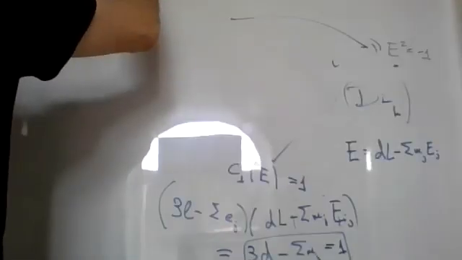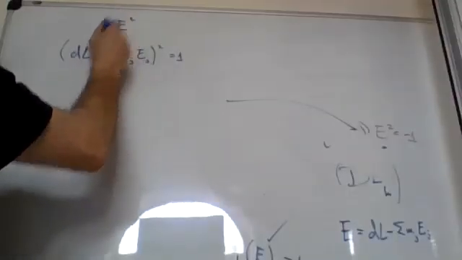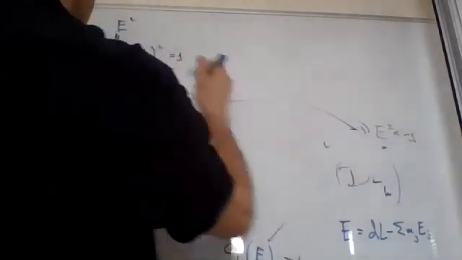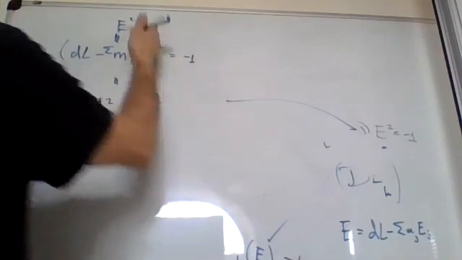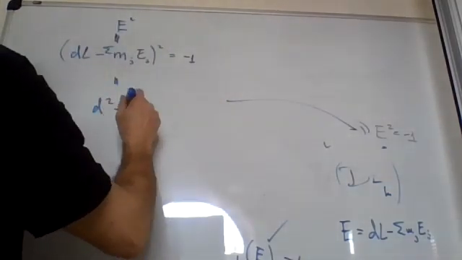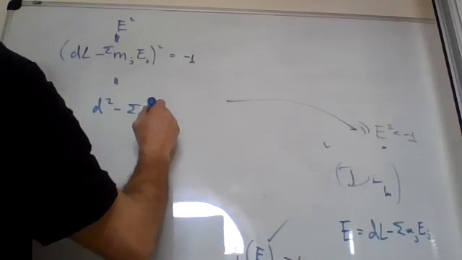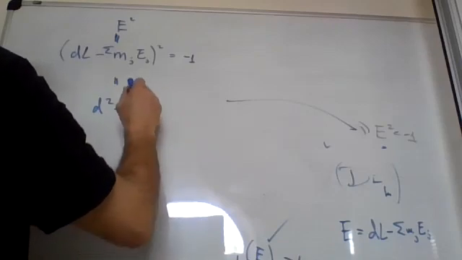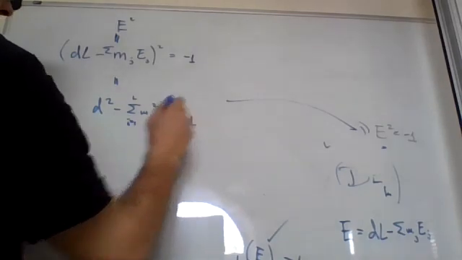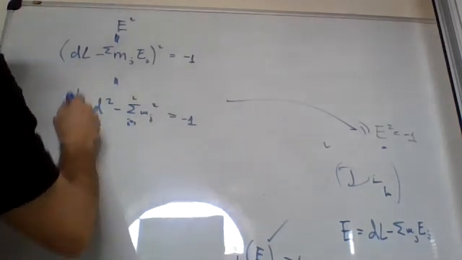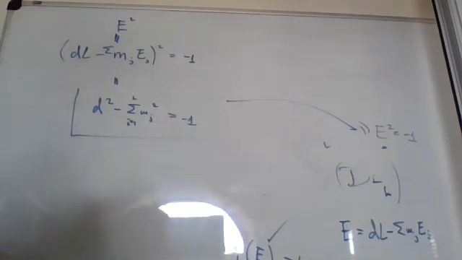Also badly written, like this. A bit up. This is our class. Not enough, sorry. A bit right, like this, yes. Like a bit up, right. Well, if you can see. So this is E squared, right? And E squared should be minus 1. Yeah, but what is it? It's D squared minus some M J squared. Okay, minus 1. And this was the second Diophantine equation. Okay, so we are done.